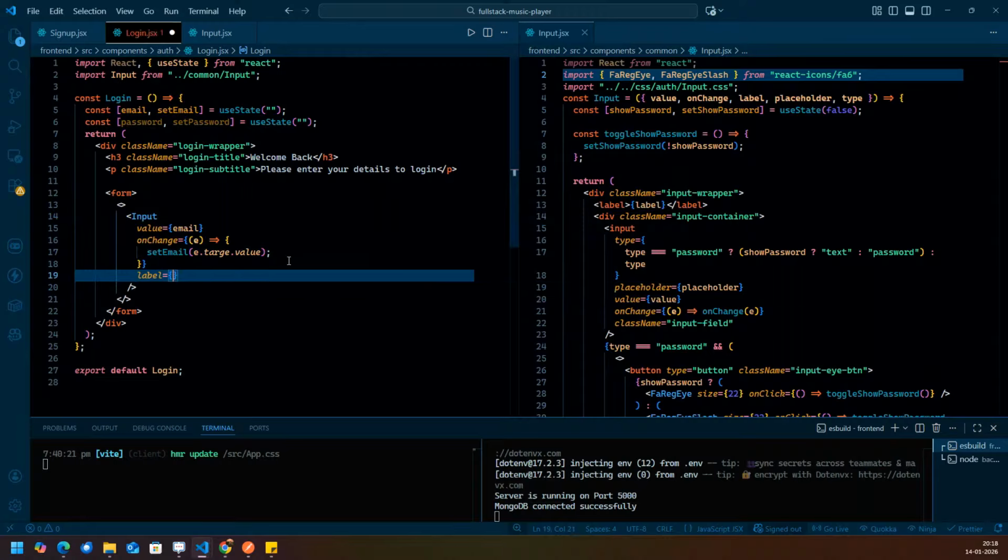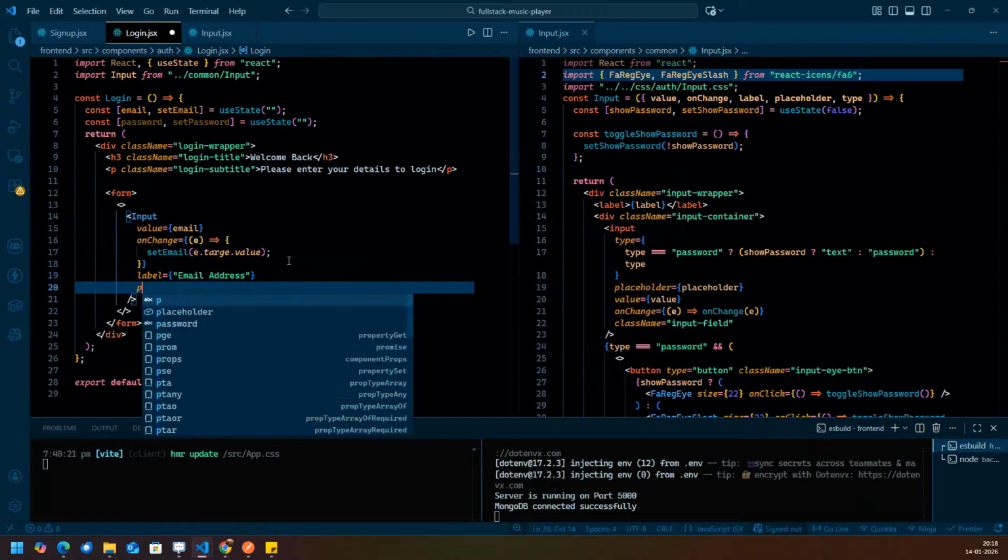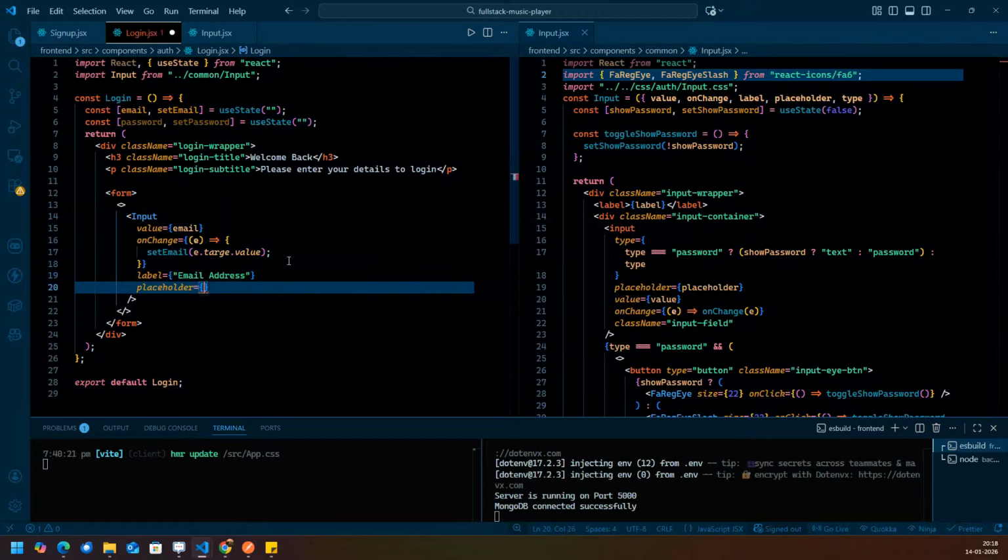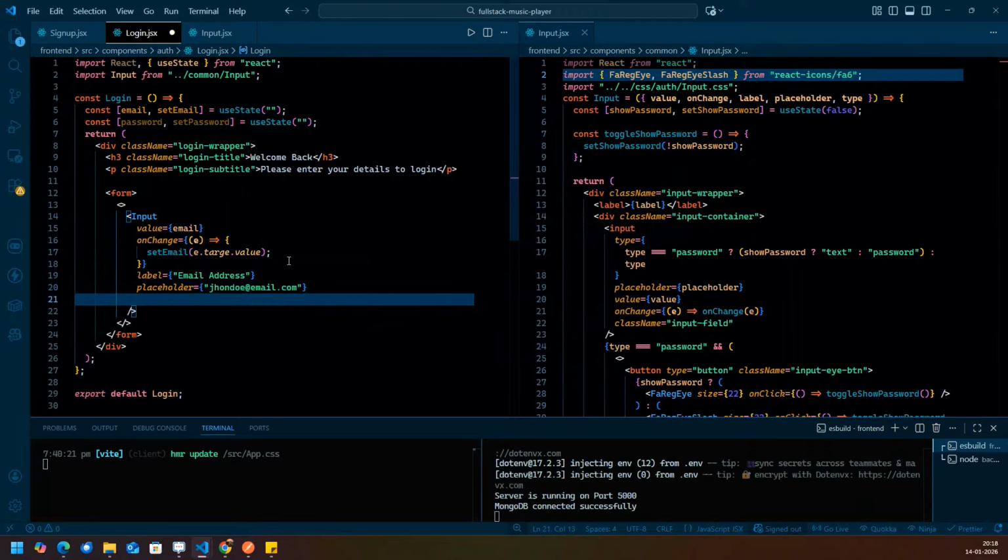You can write email address. Next, placeholder, you can write johndoe@email.com. So value, onChange, label, placeholder we have given. Type is email.